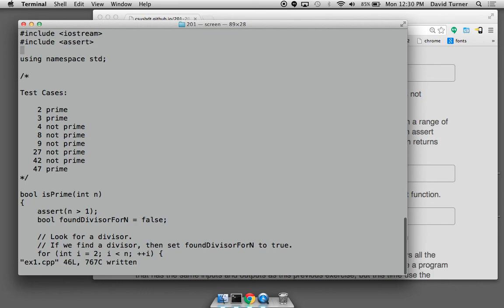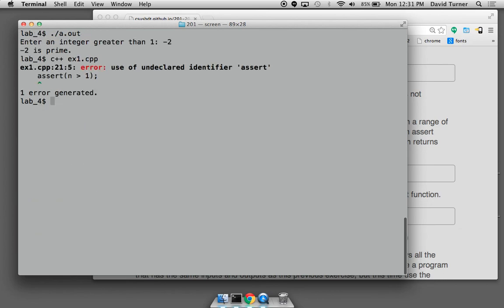Is it C assert or assert? C assert. Oops, took the wrong picture. It's hard to keep up. I am recording this, so all these lectures are recorded. I don't know if everybody knows that. So let's see that. That works.